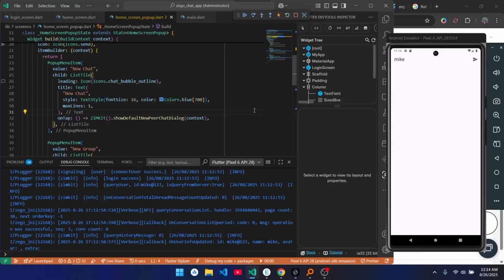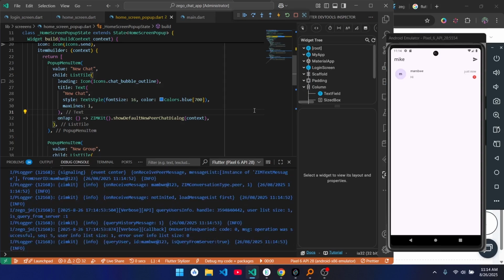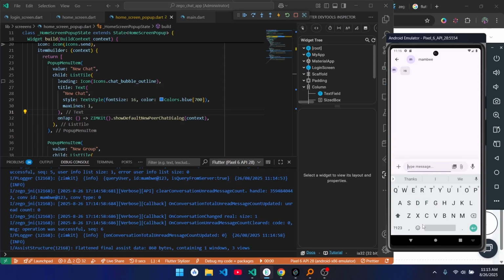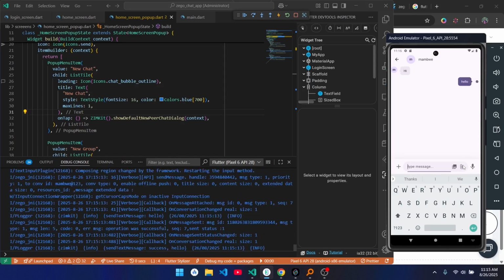I'm going to send a message from my physical phone to this emulator that's on the screen right now. So we'll receive the message. We can go here, click on the message, and then it directs us to the message. Then here we can also send a response, which is going to go back to my physical phone, which I have here.